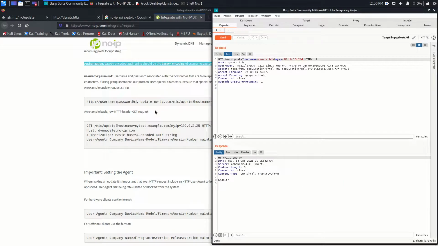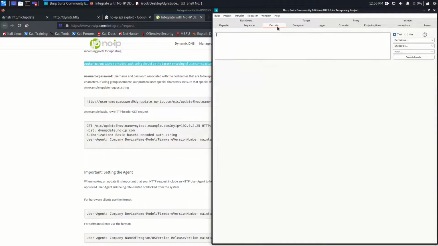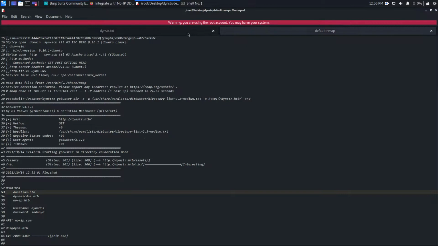So I'm going to add this, user agent, authorization, and the authorization is going to be basic, it said. Go to the decoder and create the base 64 encoded string.